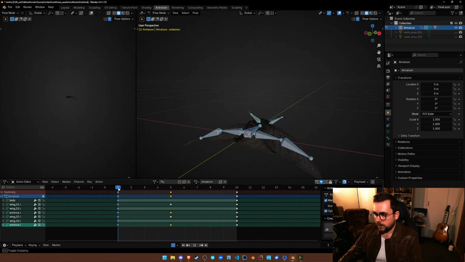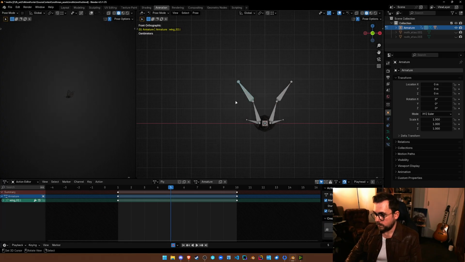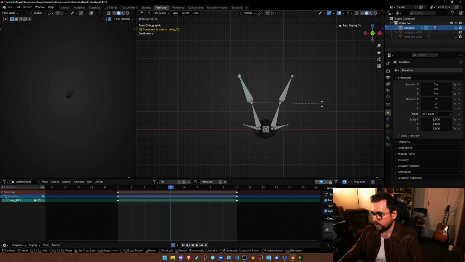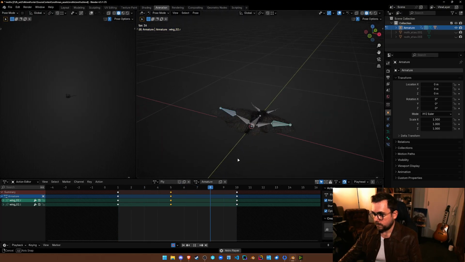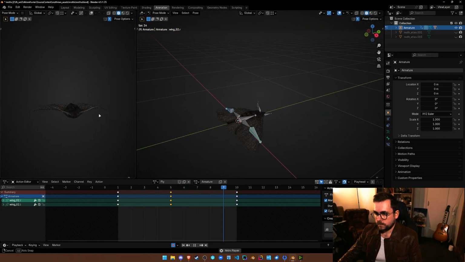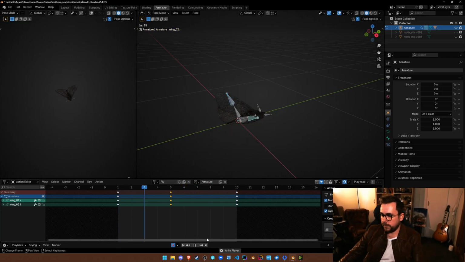I think the only thing now would be. I probably should have looked at what a flying moth looks like before the stream, but I'm kind of just pretending it's a bird.